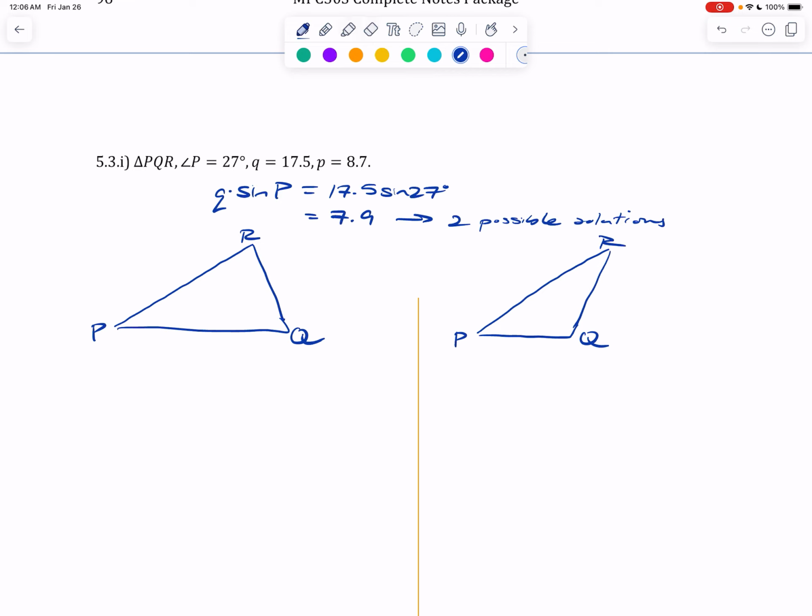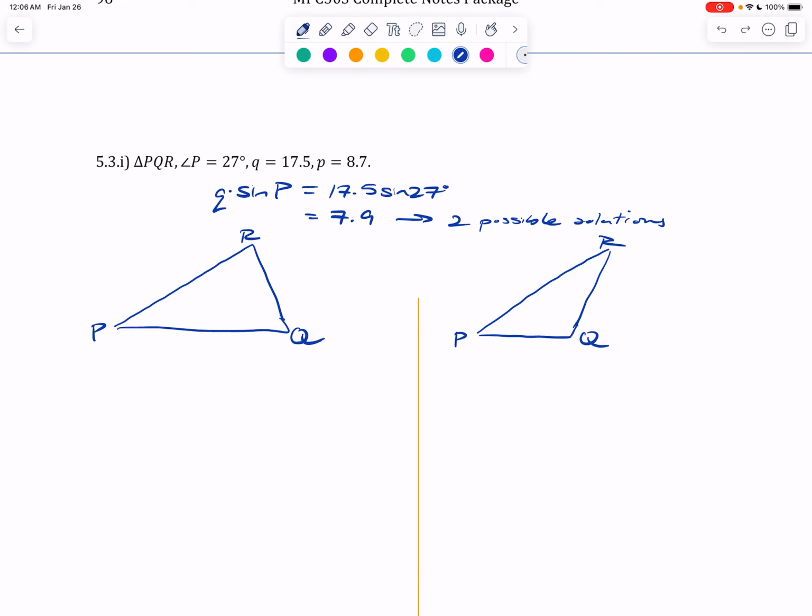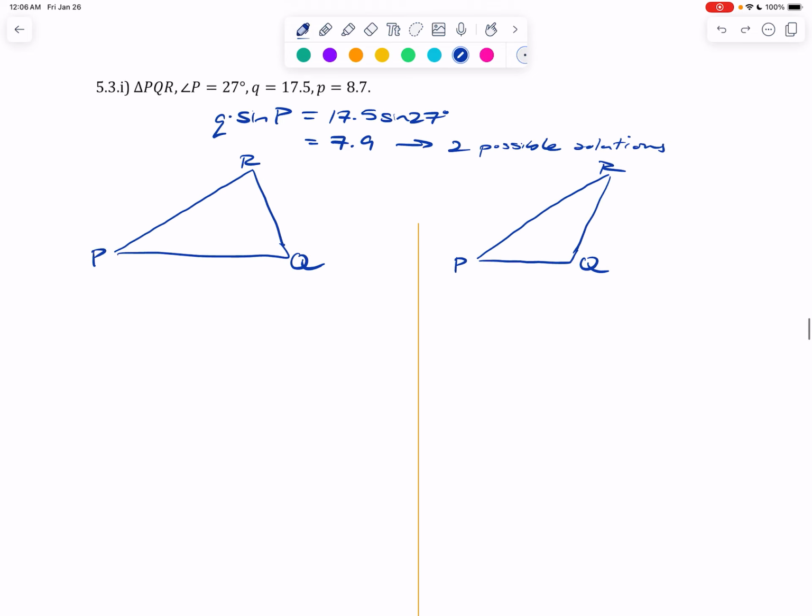Worth noting, you don't need to draw these triangles if you don't want to, but if you find they give you a sense of what's going on, then I'd say go for it, right? You can keep labeling things as you go along. We start with the stuff we know. The 27 degrees, the 8.7 side, and the 17.5 side, right? And then as you find out more and more information, you can fill that into the triangle just to help yourself keep track. But again, don't have to. First thing I'm finding, one right angle, in this case angle Q.